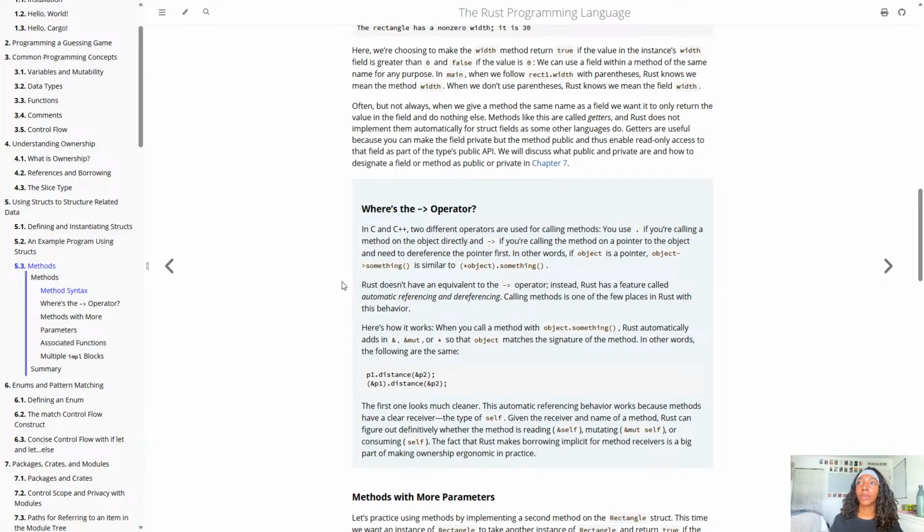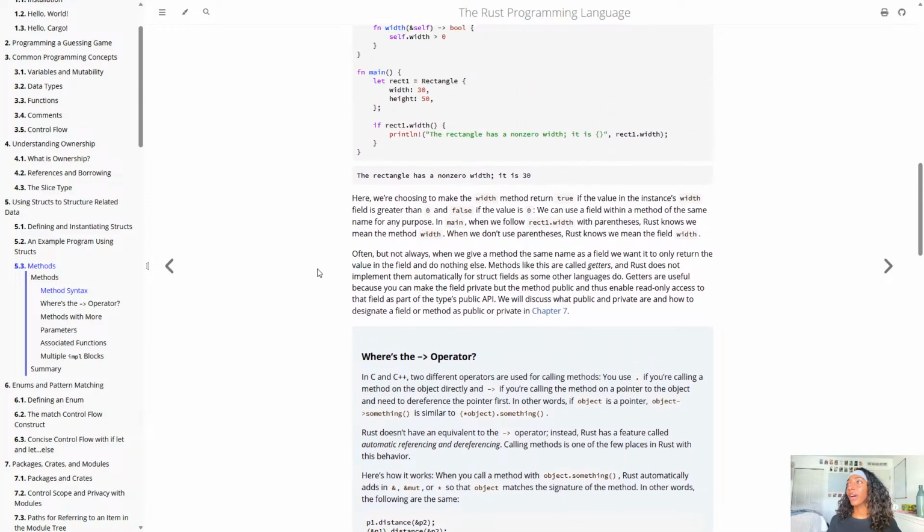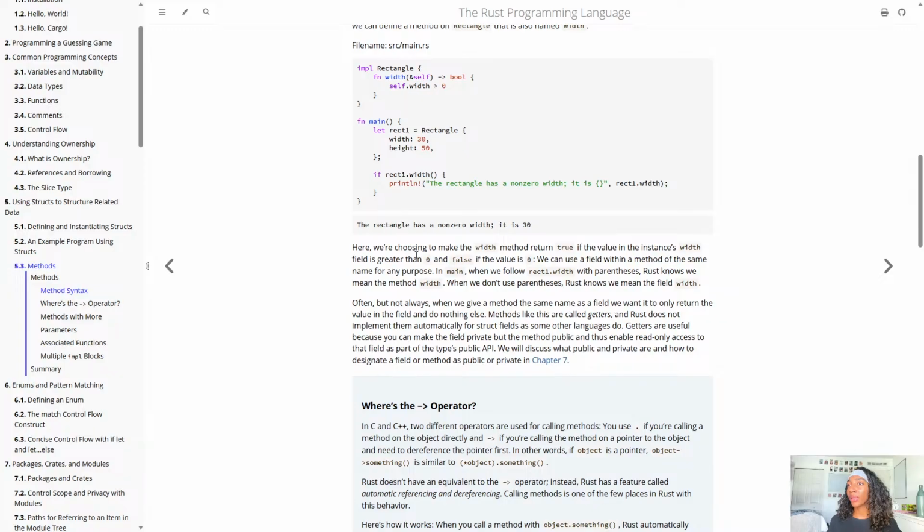You know what I mean? Sometimes it's good to go back. Here we're choosing to make the width method return true if the value of the instance's width field is greater than 0, and false if the value is 0. If the value is 0, we can use a field within a method of the same name for any purpose.